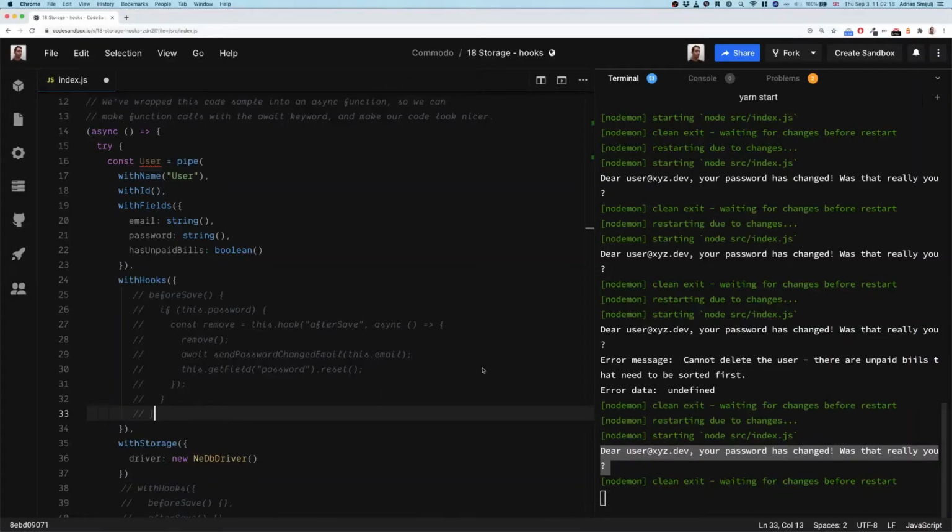In one of our last videos, where we introduced the concept of hooks, we mentioned that the Commodo/field storage package exposes a couple of hooks out of the box that let us perform some operations on some of the key events, for example the beforeSave and afterSave. Let's take a closer look at these and also the other useful hooks that we can use.